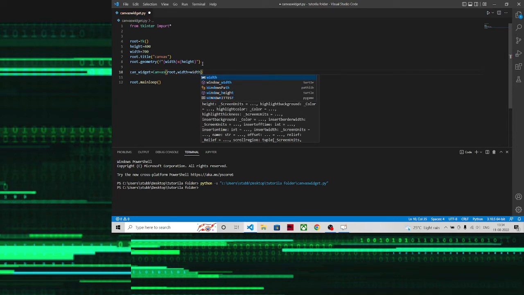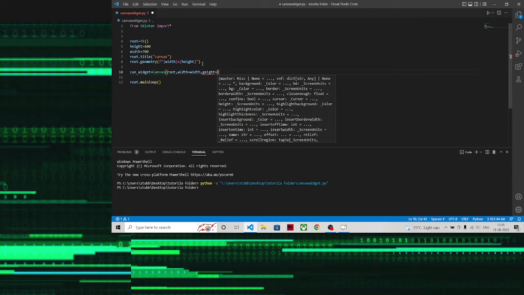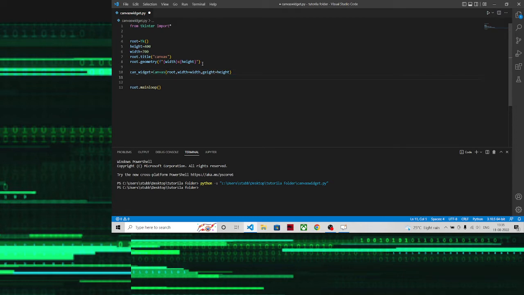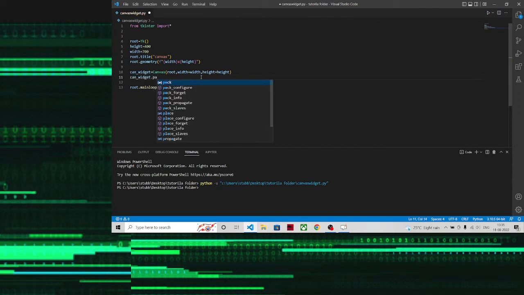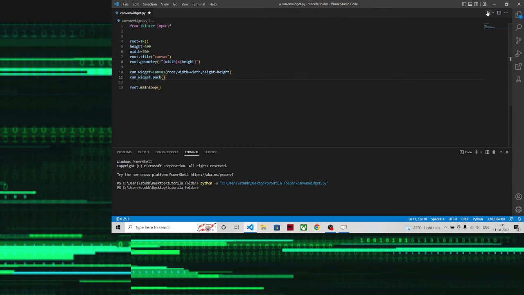Width equals width, and height equals height. After that we'll pack it. It is height, or else it will give an error. Now can_widget.pack, and we have packed it, right? So now let's run it.